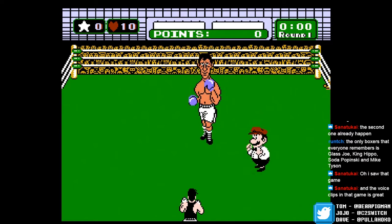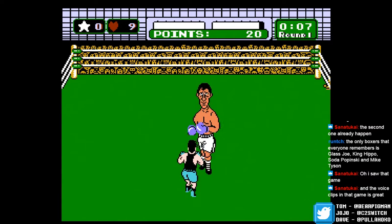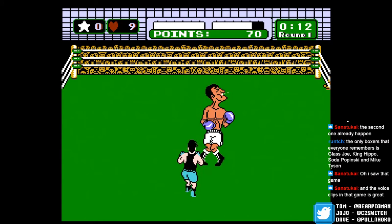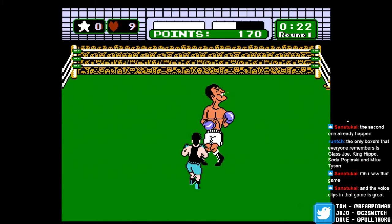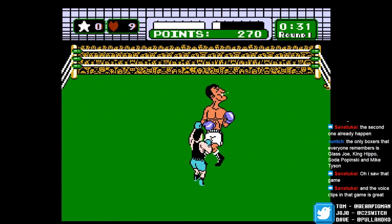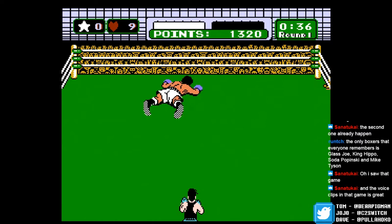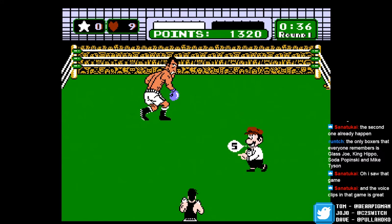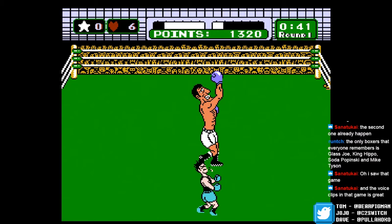Yeah, let's see if we can get him in the loop. Some boxer. Yeah, you have to fight him again later on, and he becomes a lot stronger. But for right now, all you gotta do is punch him once, goad him into counterpunching, and then Nintendo Power strats knock the shit out of him.